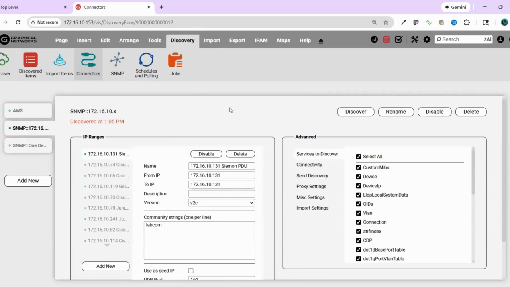Well, in the case of the SNMP collector, as I'm sure a lot of you are familiar, you put in an IP address or a range of IP addresses. These are all standalone IPs, but you can put in ranges. I do this because we connect to our lab and do some testing, so it's nice to have a single entity that I'm discovering against versus a large range. But you can do both.